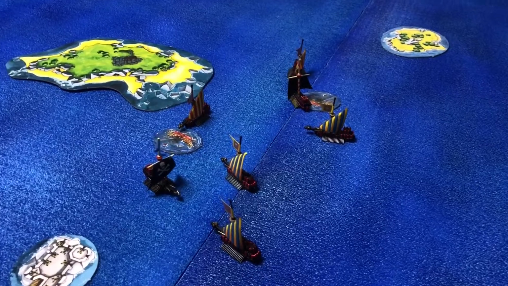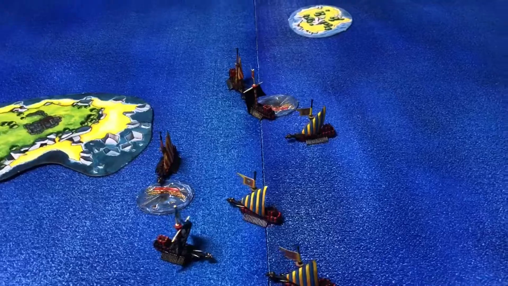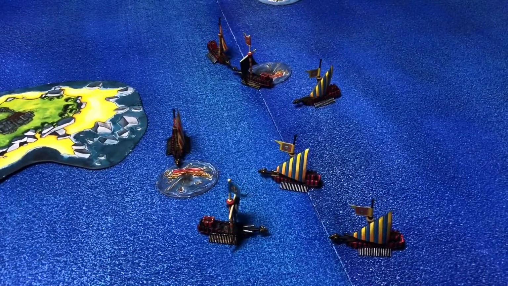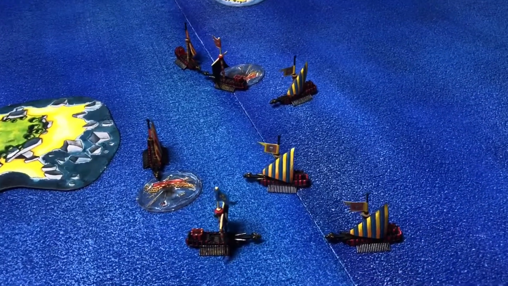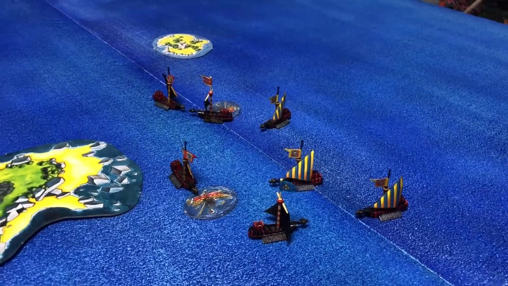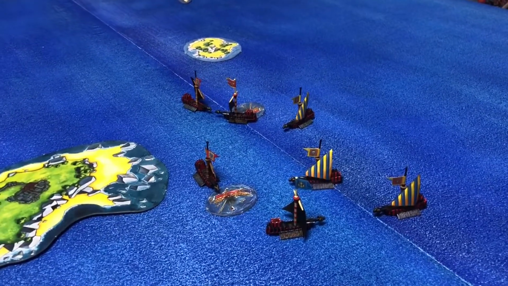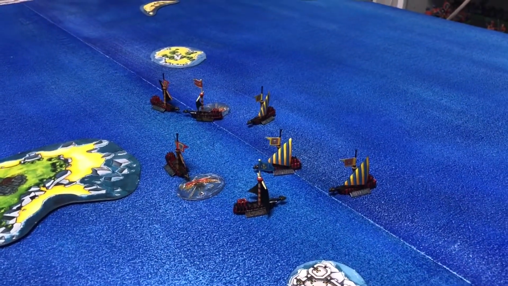There's a lot of things going on in the background, with lots of charts and tables you need to roll on for critical hits, and when you're doing boarding actions and spells that do go off, but unfortunately we just didn't have a lot of spell action. I did actually succeed in dispelling one of his spells, which would have been quite crippling for my guys if it did go off. So that was nice to see, that bit of anti-magic happening there and stopping Ben from doing something potentially nasty to one of my ships. So that was quite cool.